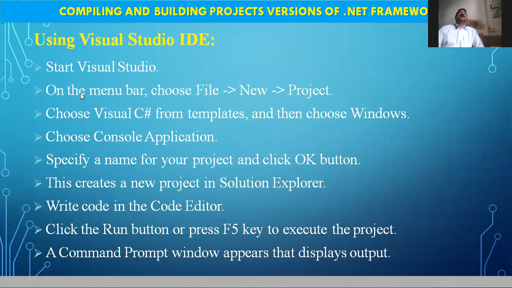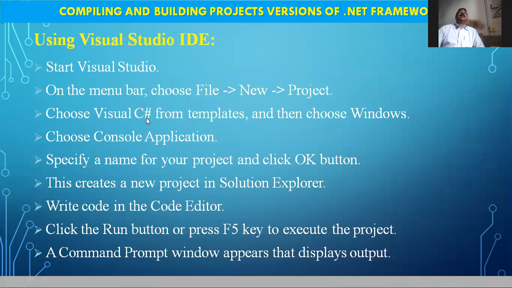This is the very simple method where we can start our program, by choosing from the menu bar. First we choose File, then the New option, and then the Project option. After that, we choose Visual C Sharp from the templates and then Windows.